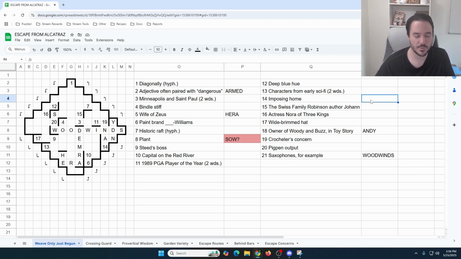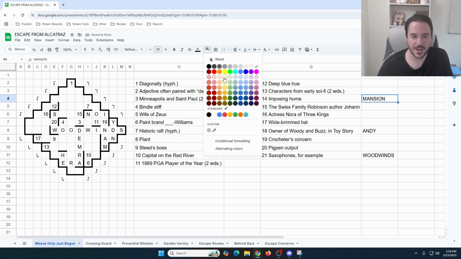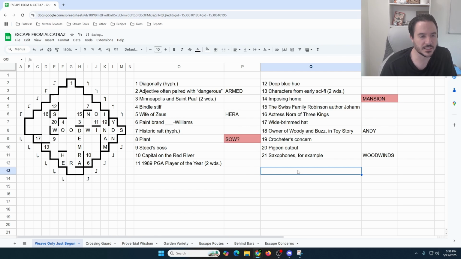Is an imposing home a mansion? Okay, I'm not filling in the S of mansion either because I want to remember where 19 is in the grid, so I'm doing the same thing I did with so there. Is it Sherwin-Williams? That sounds about right.